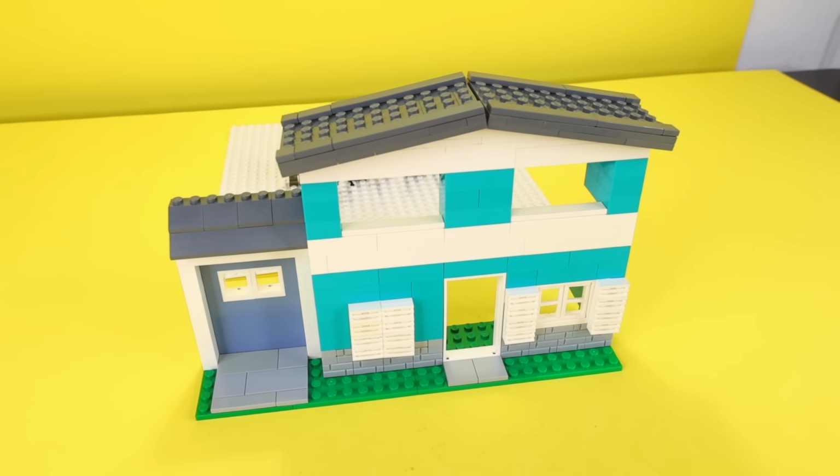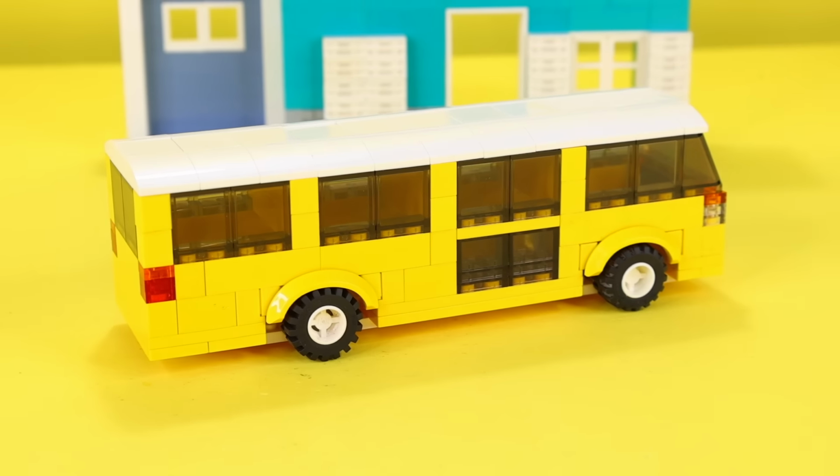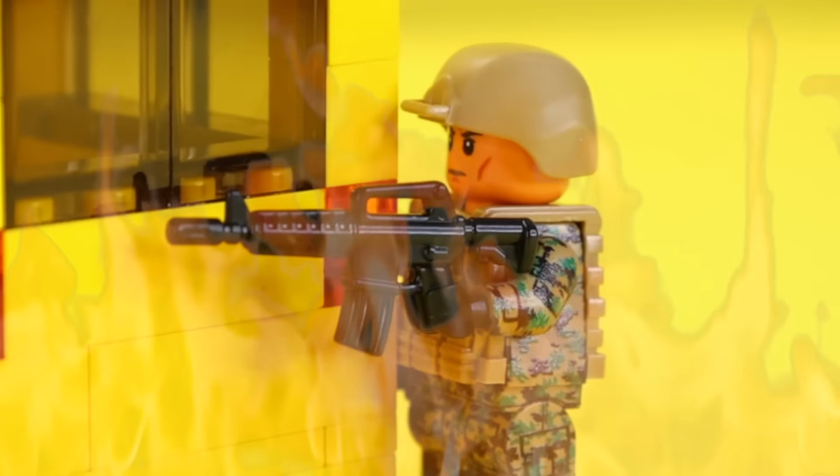So I'm gonna build the first house. There's also a school bus in this map, so I went ahead and built one in Lego as well. So now we can add our army men, and they can go ahead and battle it out. Enemy chopper incoming!